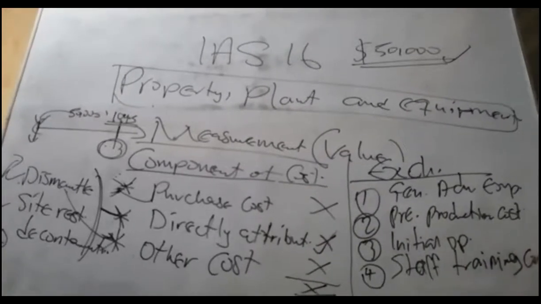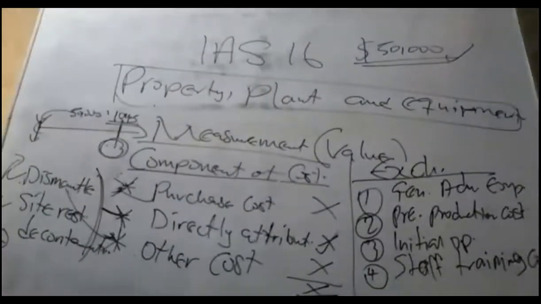Good. Here too, I have nice illustrations in the handout. So we will just scan through one, then move on to the last aspect of the IAS 16. That's where the issue is. So I'll just scan through one of the costs and then you will tell me whether we should include it or exclude it. Then we are done. So let's go to the PPE.